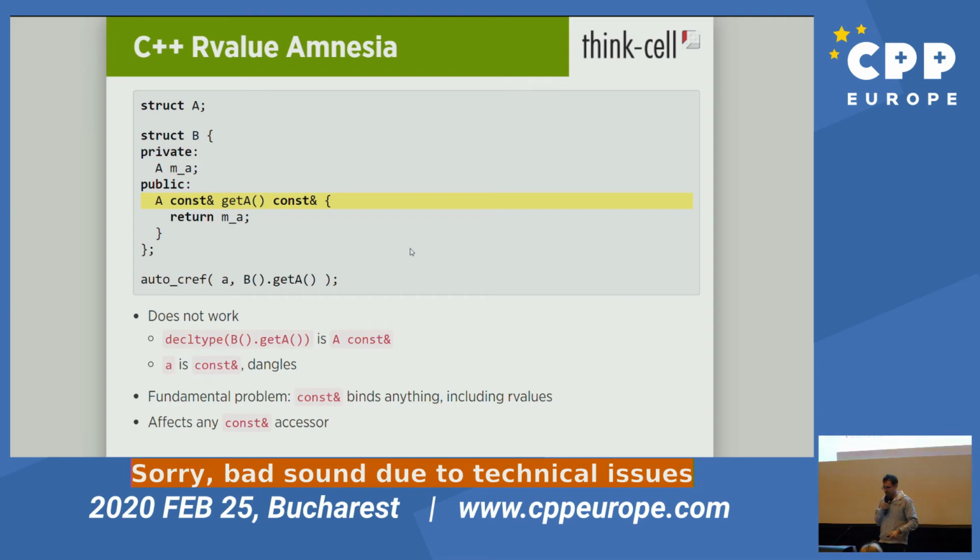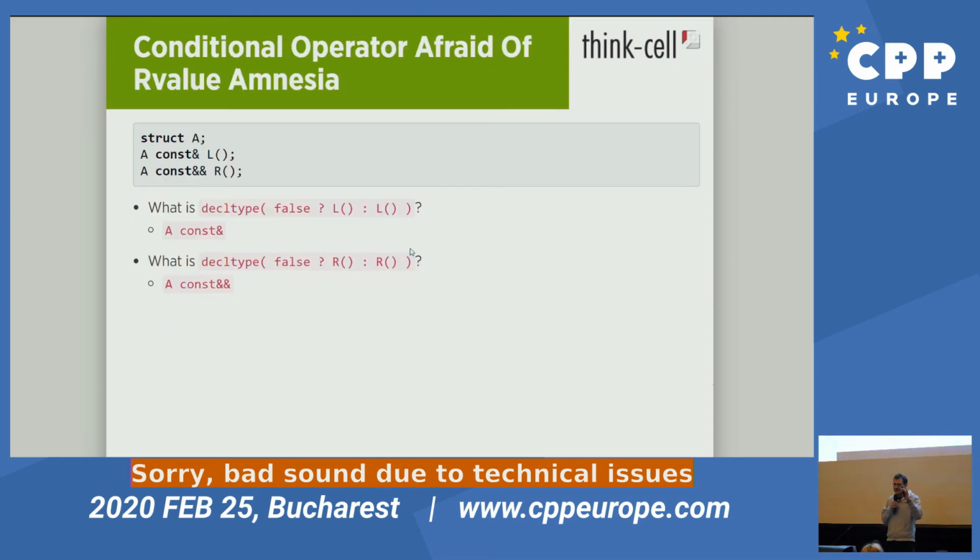We forget about it. And there are interesting facts in the language, which are kind of indicating that the people who design the language recognize that there is a problem. Let's say you have a function L that returns an L-value reference and a function R that returns an R-value reference. And say you have a ternary operator that decides between two L-value references. What you get as a result is, of course, an L-value reference. If you decide between two R-value references, what you get out is an R-value reference. So far, no surprise. What if I mix the two? If I decide between an L-value reference and an R-value reference, you have to come up with some sort of common type.